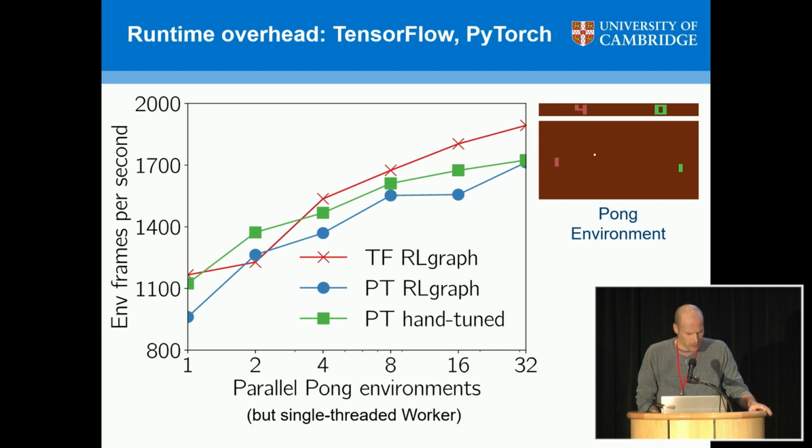You can see here that the interesting thing is for PyTorch you have a slight overhead, RLgraph versus the hand-tuned one, which hand-tuned means without RLgraph. This is due to the fact that for the execution time in PyTorch, there is some overhead because we're doing additional function calls. For TensorFlow, it didn't matter. That's why you only see one curve here, the red one. Because for TensorFlow, after the build process, you end up with a fully qualified end-to-end graph, and there's no difference whatsoever between using RLgraph and not using RLgraph. So it performs just as well as direct scripting.